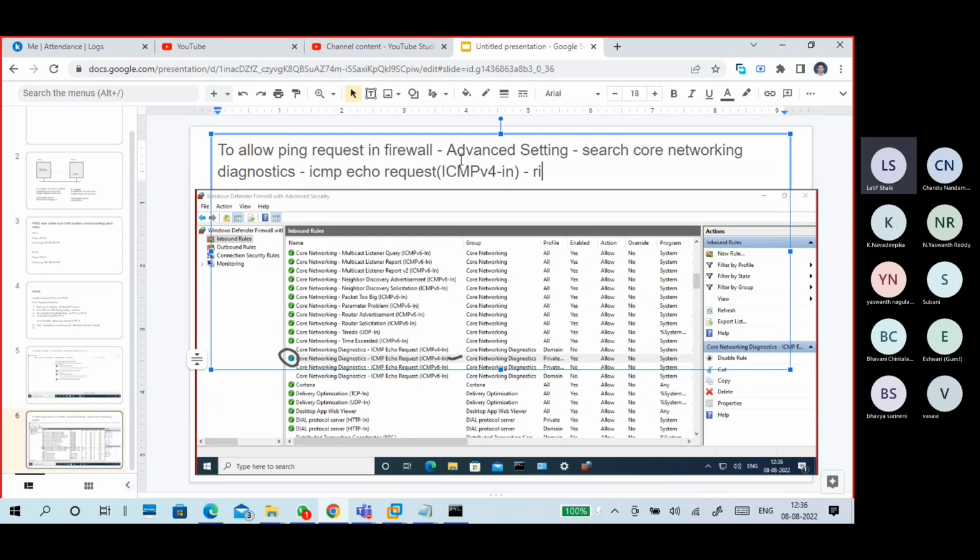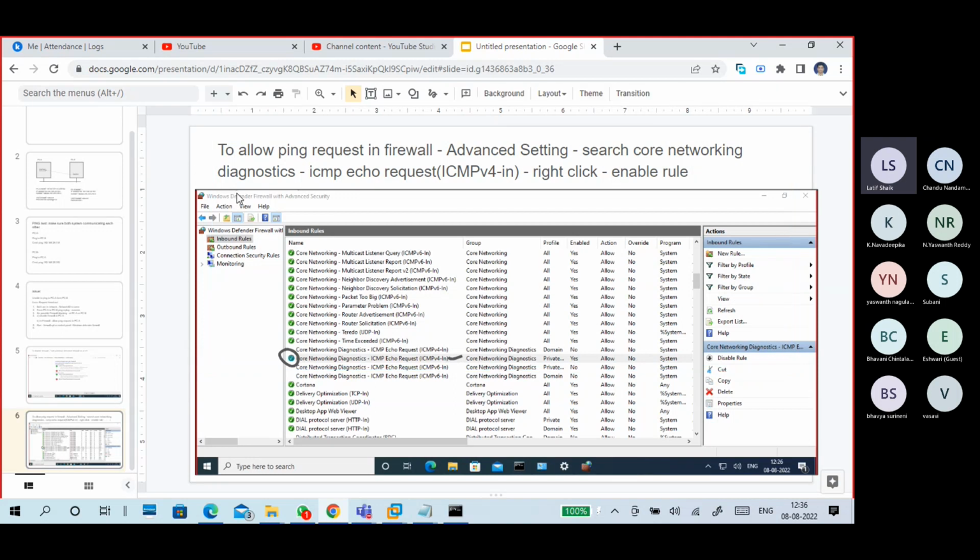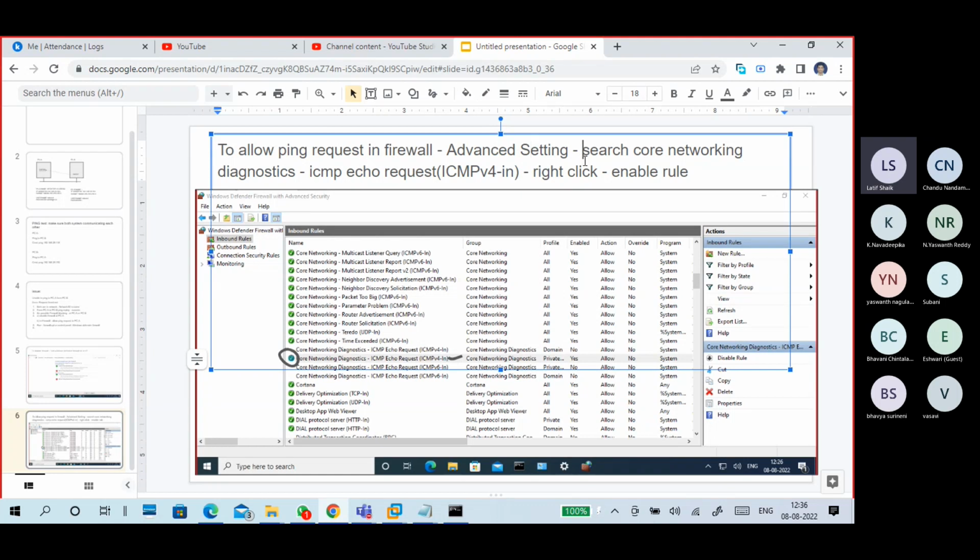So right click and enable, and make sure the yellow part is also important. So this is inbound. First of all, go to advanced settings, inbound rules on the left side.